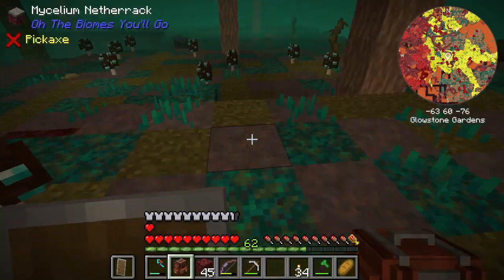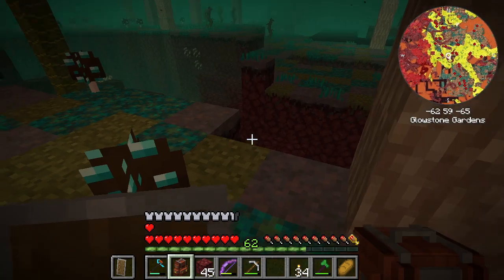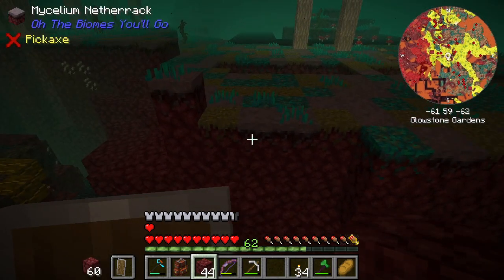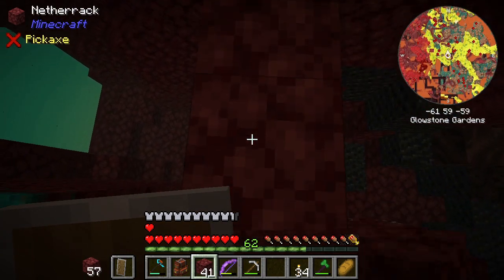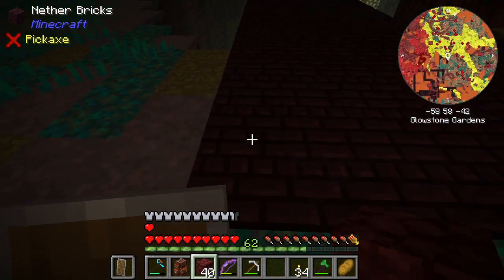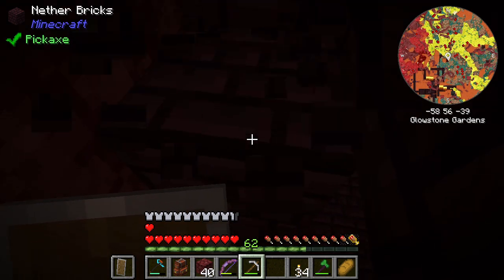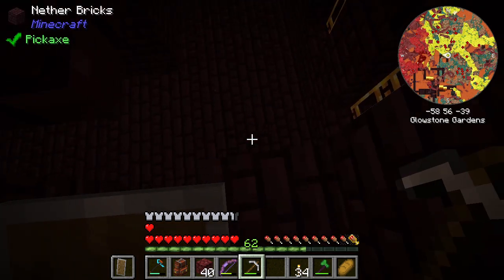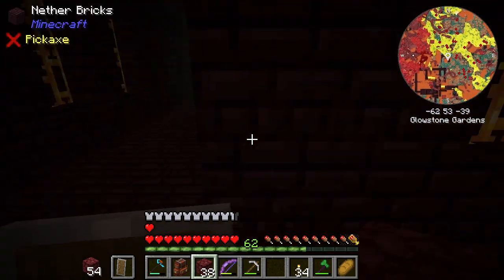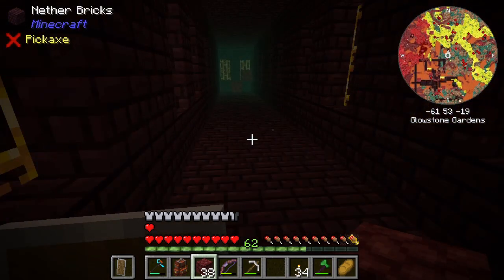Alright, I'll just stuff this in my backpack and head back to the fort. I wonder if I'm gonna remember how to get back here. Maybe if I left myself a hint. Here we are. Alright, now how do I get back? Well, obviously not that way.